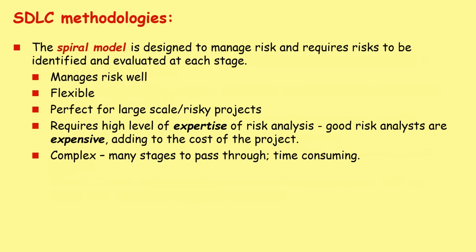RAD does not scale well and is less suited to large projects with big teams that will take a long time to develop. The spiral model is designed to manage risk and requires risks to be identified and evaluated at each stage. So it manages risk well and is flexible and is perfect for large-scale or risky projects. However, it requires a high level of expertise in risk analysis. Good risk analysts are expensive, which adds to the cost of the project. It is also complex. There are many stages to pass through, so it's very time-consuming.